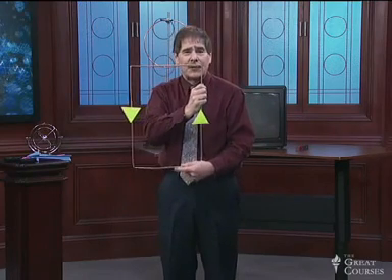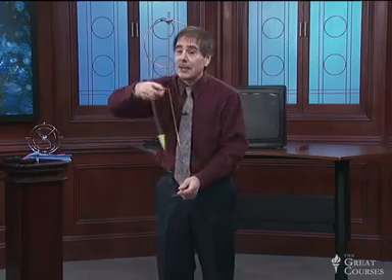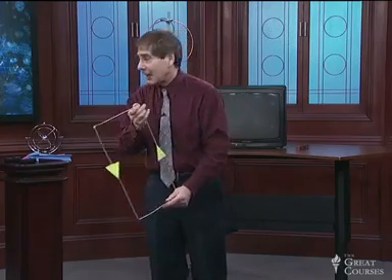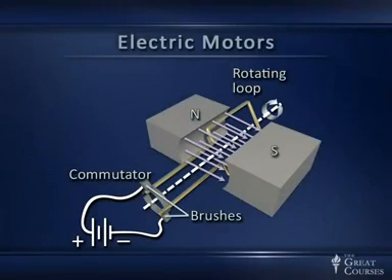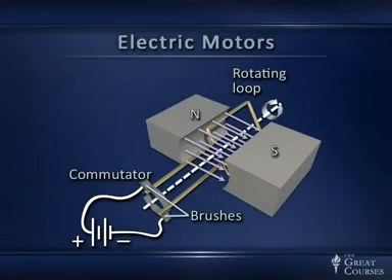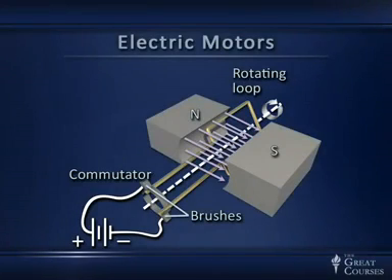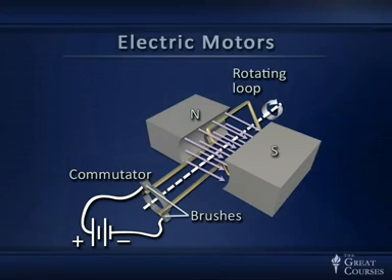Okay, well, that doesn't sound very useful, because all we can do is rotate a loop until it does that. But with a clever change in the direction of the current, we can keep it rotating and we can make an electric motor. Let's look at how that works. An electric motor is basically a current loop that's placed in a magnetic field, typically between the poles of a permanent magnet or maybe an electromagnet, so we can do it either way. And that loop rotates. It's on some kind of bearings on a shaft.